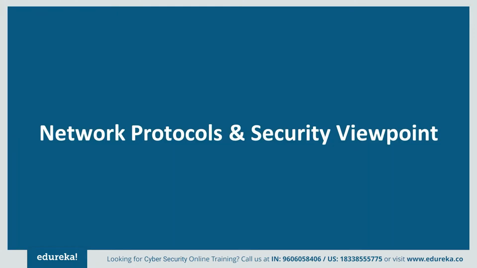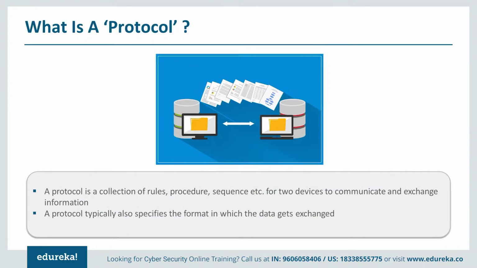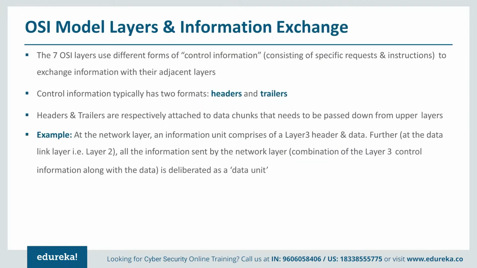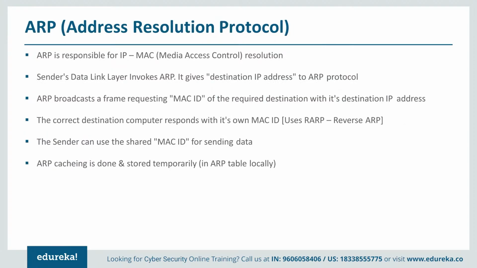Network protocols and security viewpoint. What is a protocol? A protocol is nothing but a set of instructions on how to move data from device to device. So the OSI model is the fundamental that makes any device from any vendor able to communicate and connect to another network. Typically, it uses headers and trailers so that it is easy for the data to be sent from one layer to another layer and to move across.